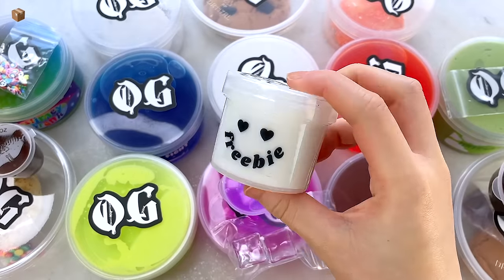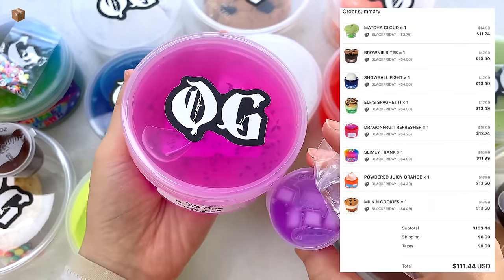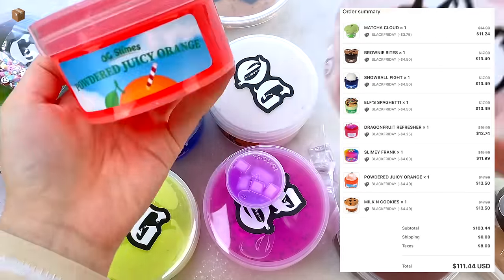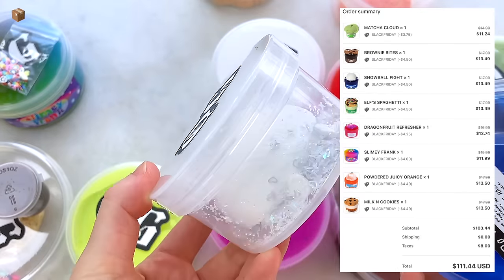The slimes range from $15 to $18 each, not including my discount, and the 8 slimes that I purchased were Matcha Cloud, Brownie Bites, Snowball Fight, Elf Spaghetti, Dragonfruit Refresher, Slimey Frank, Powdered Juicy Orange, and Milk and Cookies.